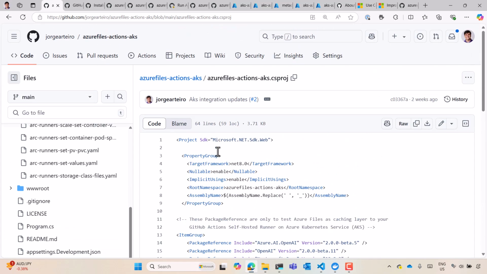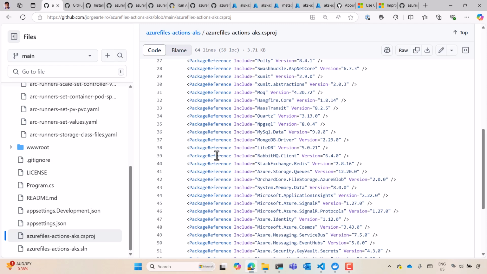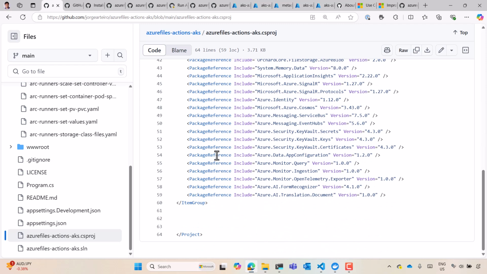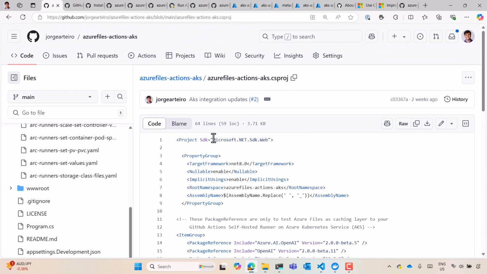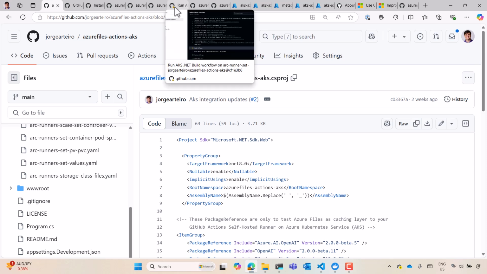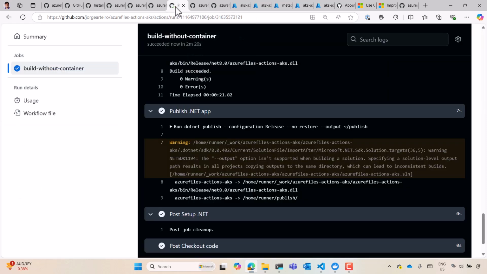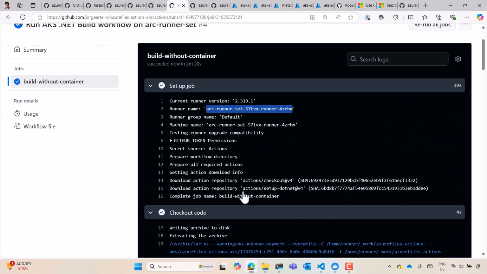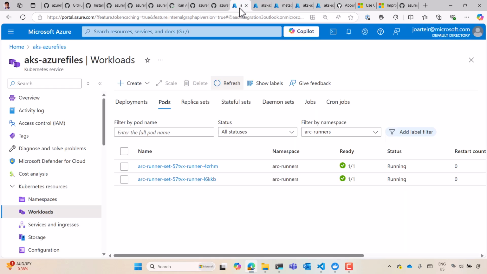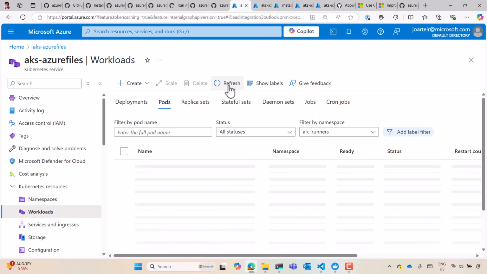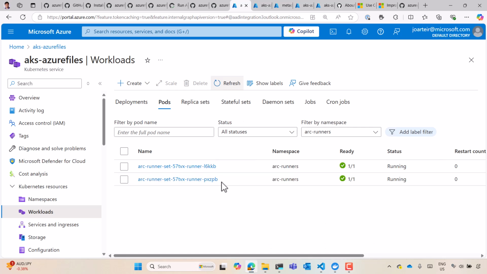And not just performance. If you don't want to always get from the internet, that's a good way to not be downloading those packages from the internet. You can download from the cache. And that's it. The pipeline is complete. And if you go back there on your runners, the runner will very soon be terminated.